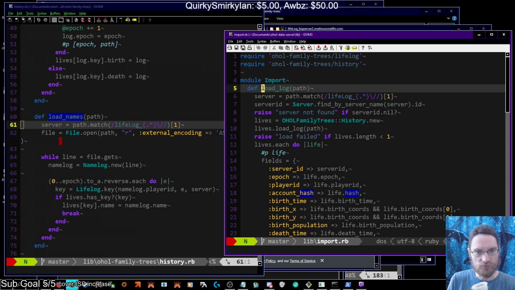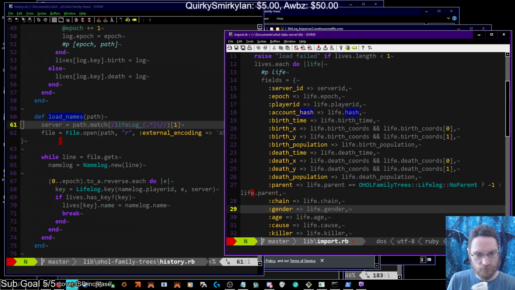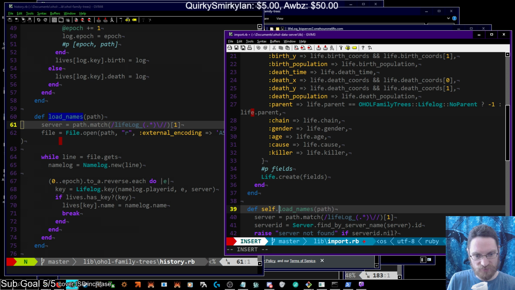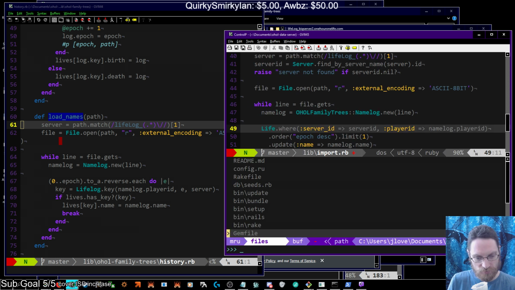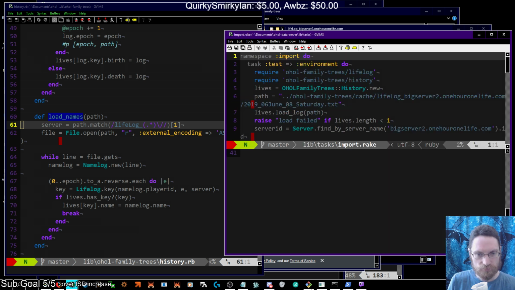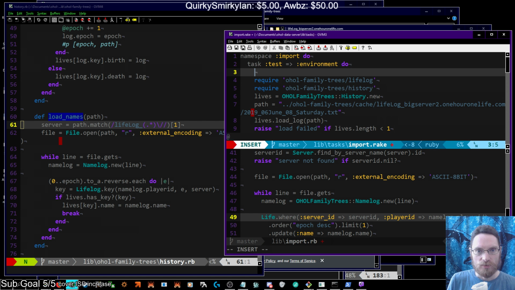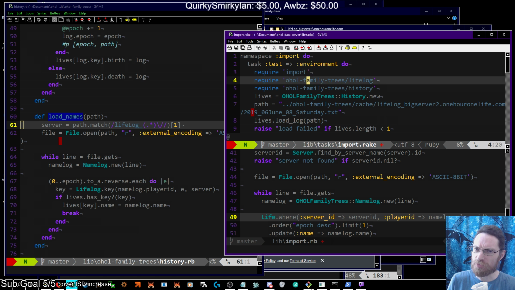Oh, these are all modules, so at the moment... I mean, I guess if I made an object, server could be context, epoch could be context. But for now, this is going to require just import, because it's lib for me.